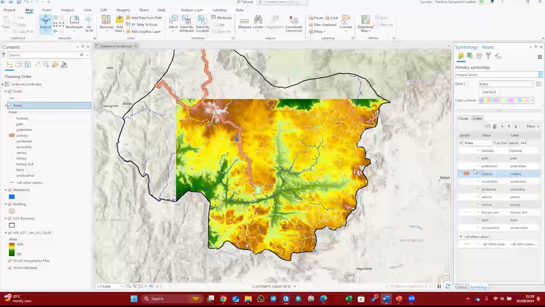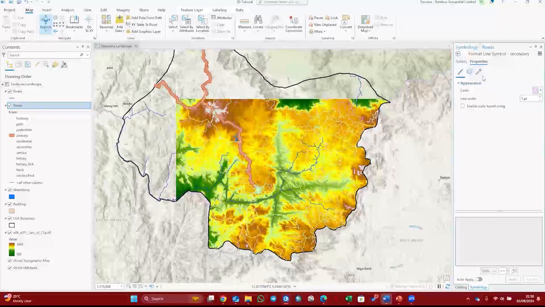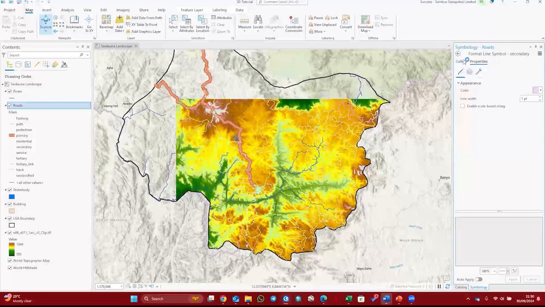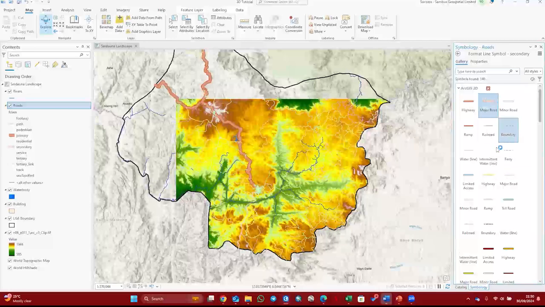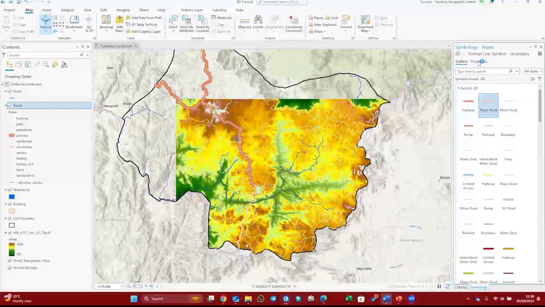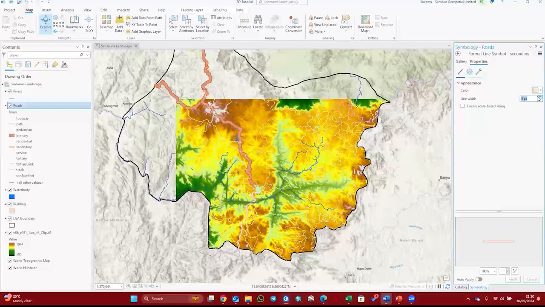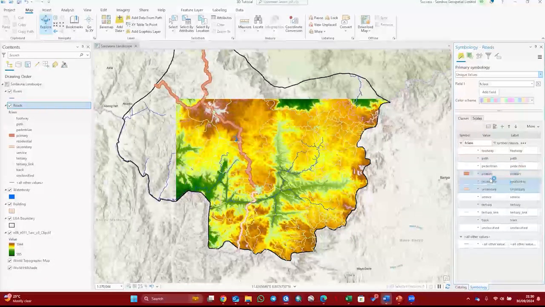Save. Then for the secondary, let's select the particular type, major or minor. Come back to the property, increase the scale to like 6. Then apply. Go back.